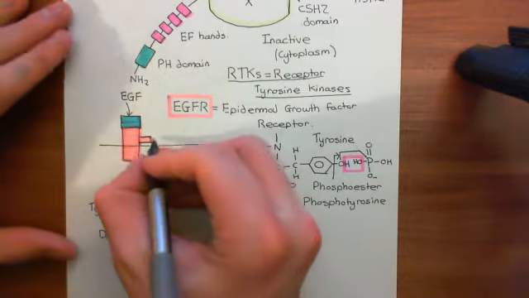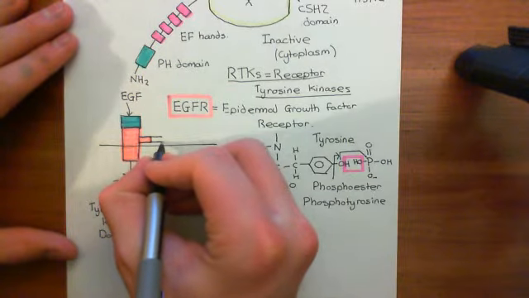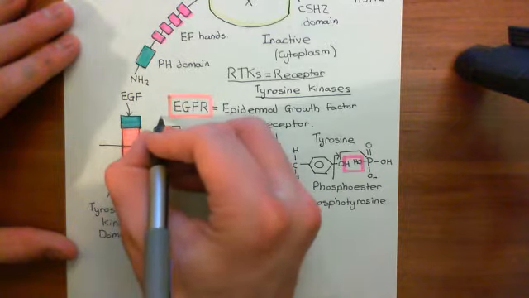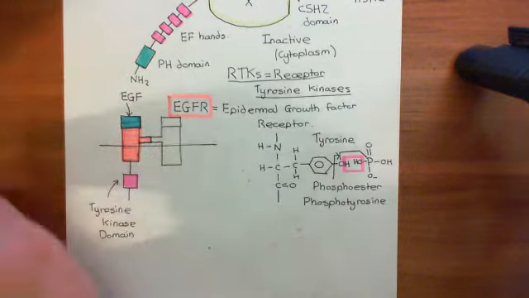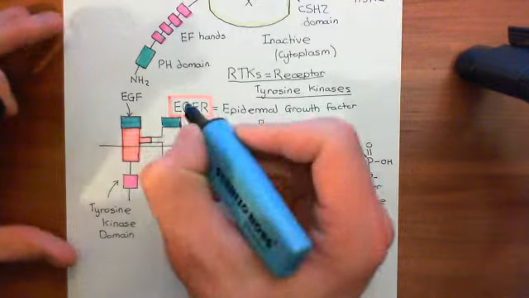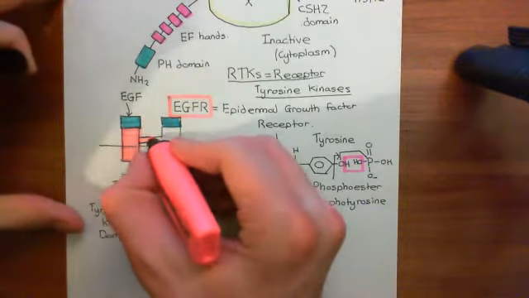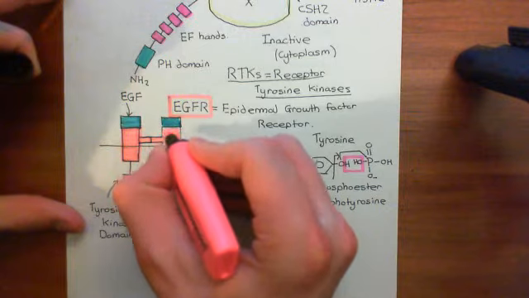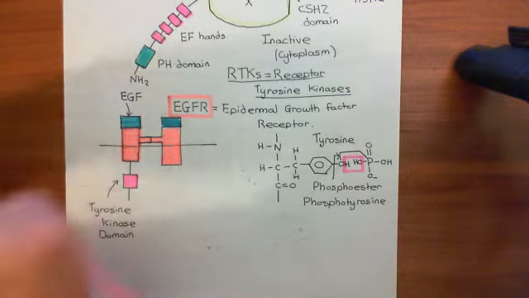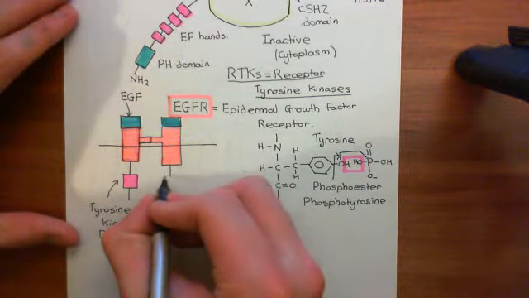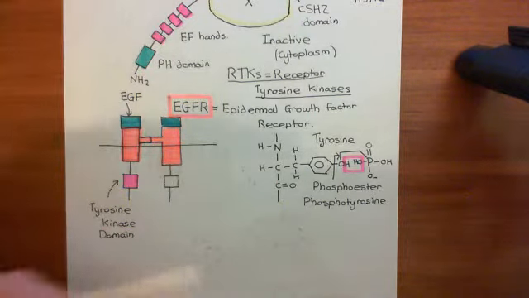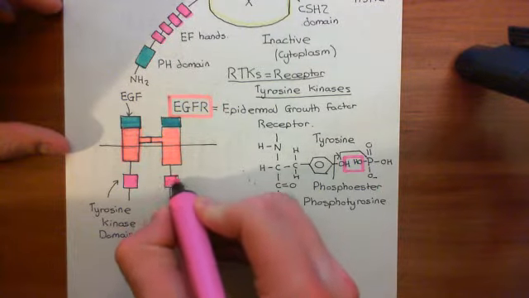Okay, so you can only dimerize with another epidermal growth factor receptor which has epidermal growth factor bound to it. So here comes along another epidermal growth factor receptor with another epidermal growth factor molecule bound to it. Here is our second epidermal growth factor, and here is our second epidermal growth factor receptor in red here. And it too will have this cytoplasmic domain which contains a domain which has enzymic capacity as a tyrosine kinase enzyme. So here in purple is that tyrosine kinase domain.